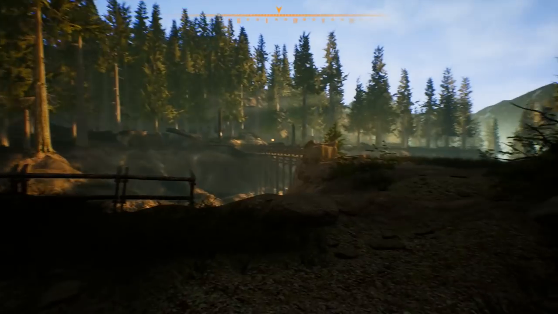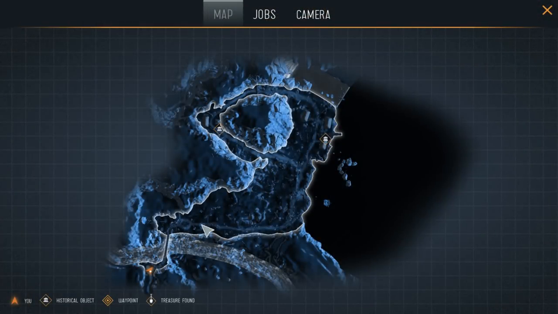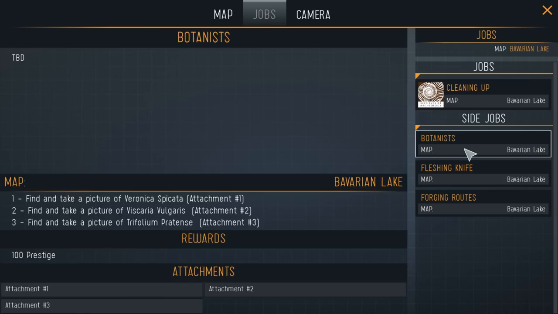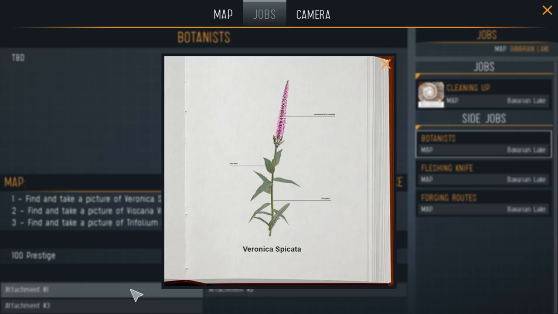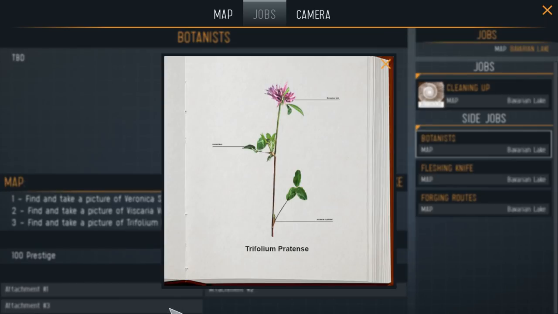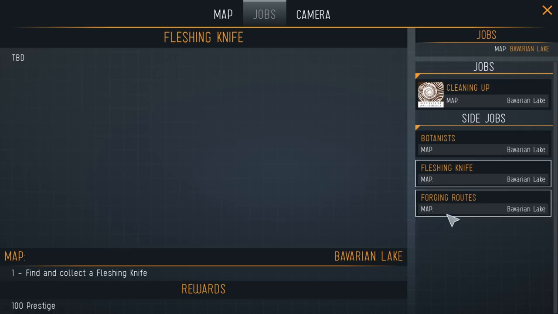Let's look at our map. Ooh, this looks kind of cool. Map time. Okay, so I'm supposed to... There's my jobs, right? Botanist. Find and take a picture of Veronica. Attachment 1. Where's the attachments? Here it is. Okay, there's the plant. Number 2 is also a plant. And I'm guessing the third one is also a plant. Okay, so I gotta find those. I gotta find a fleshing knife and a cleanup.